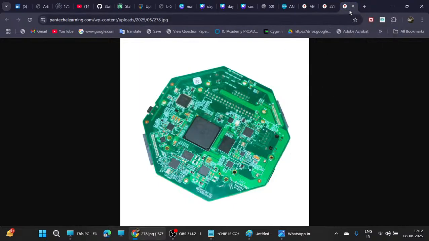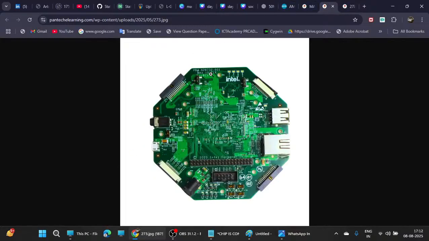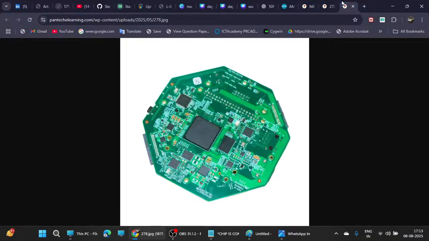So why I'm showing this is that I can remove all these peripherals and add any other peripherals. You can see I have an FPGA on the development board, so there is no necessity to use only these peripherals. I can remove the Ethernet and use other peripherals like a seven segment display or servo motor header. I can add anything. So this is the main advantage. By using the FPGA IC, I can customize the board.